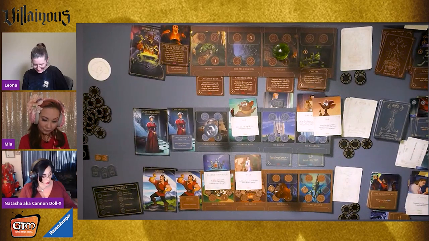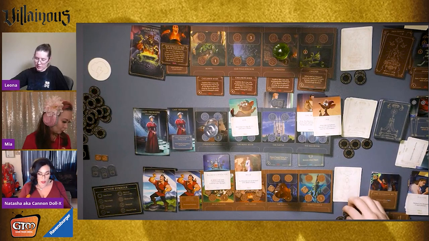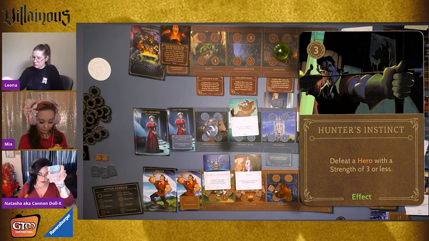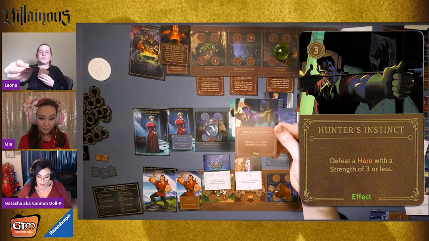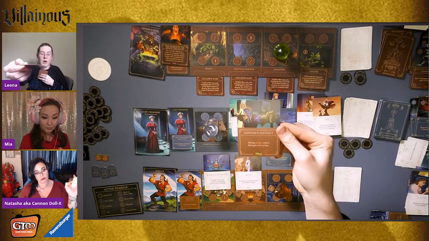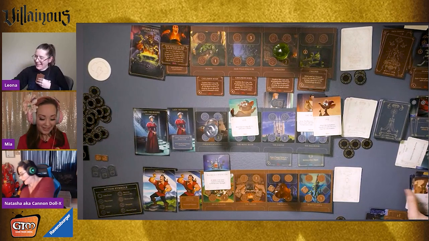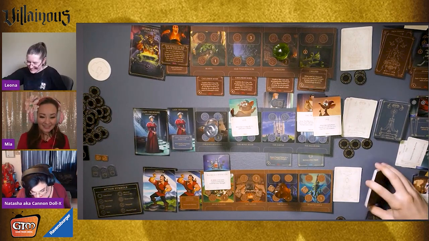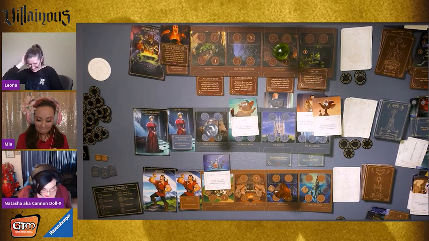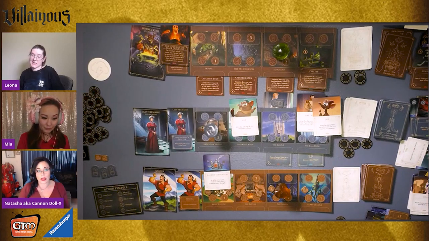I'm going to use three of my power coins to use Hunter's Instinct, which allows me to defeat a hero with a strength of three or less. So I'm going to take out Belle. Oh, wow. Yeah, that's really good. Nicely done. Pow! Belle, get out of here. Okay, and then it also says I have a fate card to play.